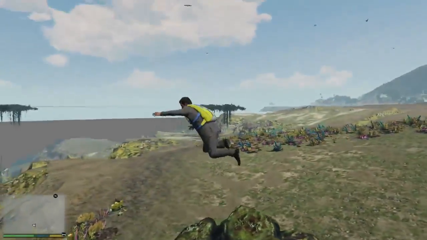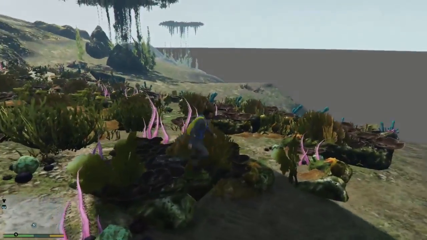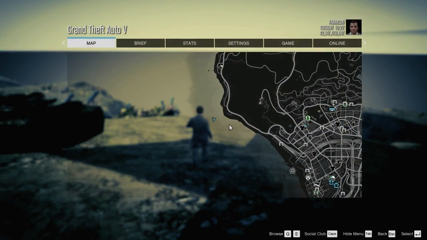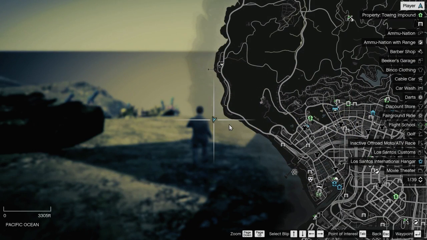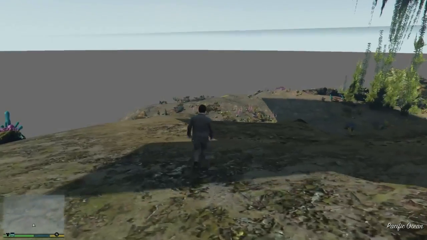Let some of these textures load. We'll get the parachute out. Don't want to die again. No, there's something really cool down here, I think. If you guys know of anything that you want me to go check out, let me know in the chat, and I will definitely do that.